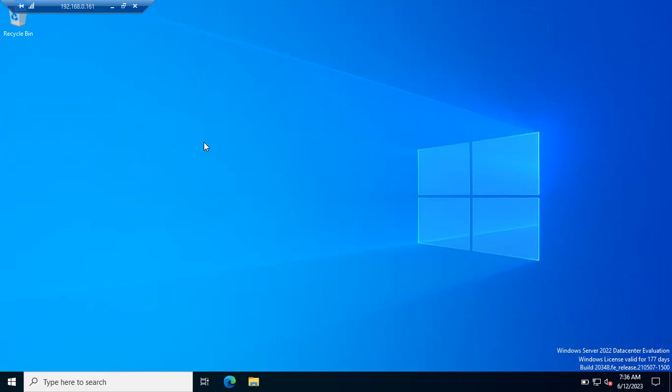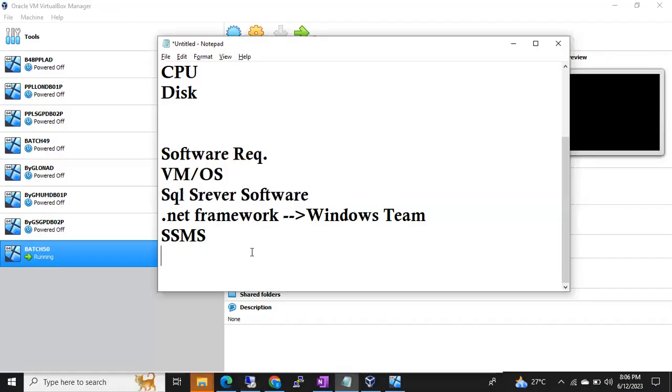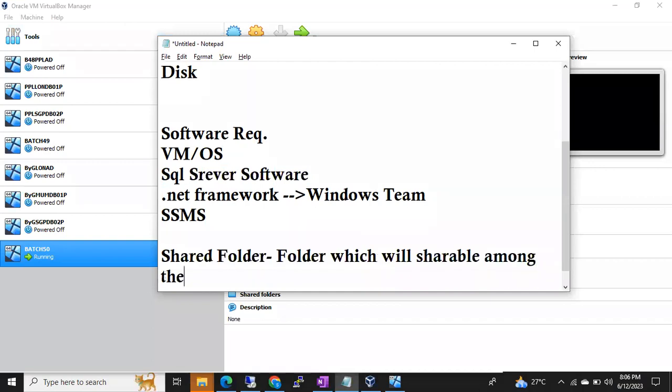Then how can I download the SQL Server? Generally, in the organization, they manage all the software with shared folders. What is that, guys? A shared folder is a folder which is shareable among the servers.